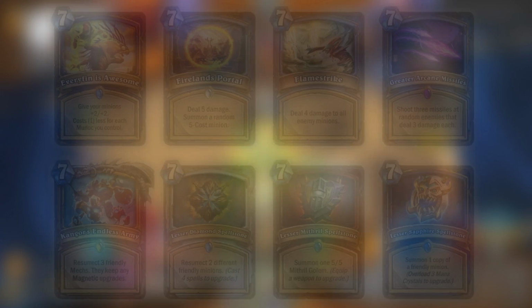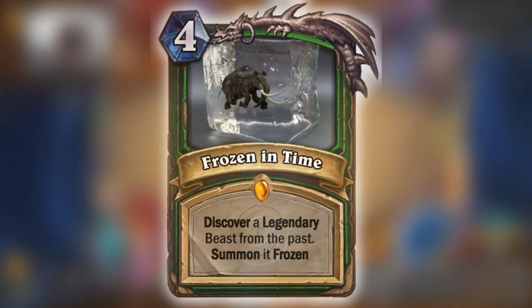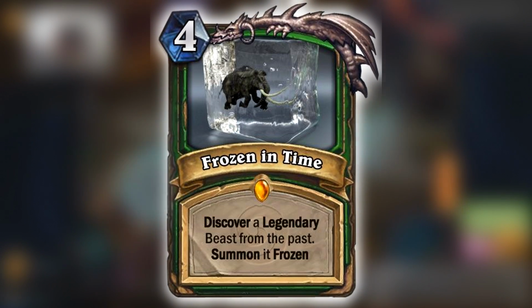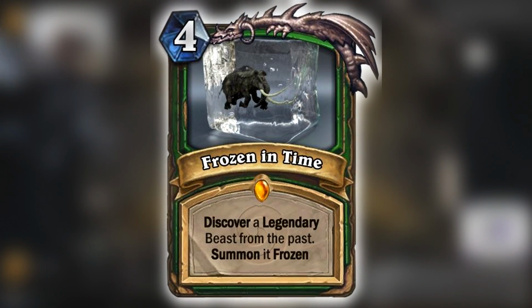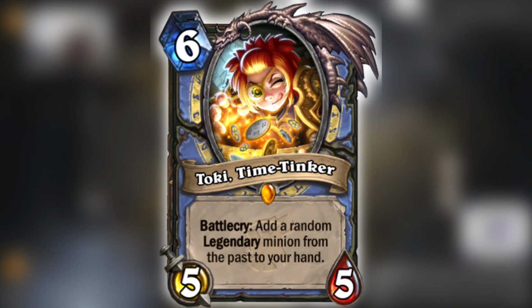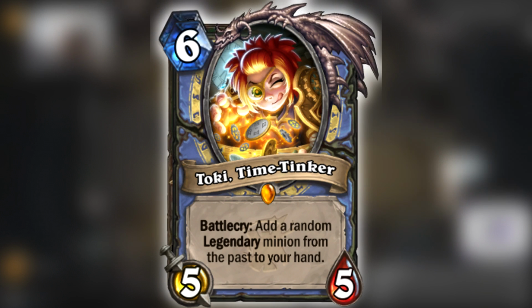First up on our list we have Frozen in Time by MadMike722. Costing 4 mana, this card called Frozen in Time will allow you to discover a legendary beast from the past. However, it will summon it frozen. Now for the most part this is actually pretty balanced, and it's sort of similar to Toki, but the effect of that card adds a random legendary minion while this particularly says summon.